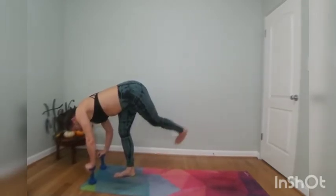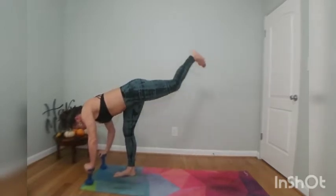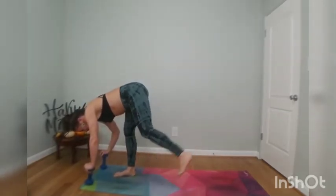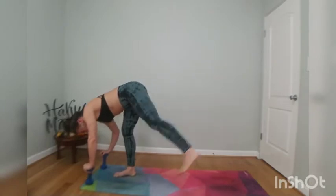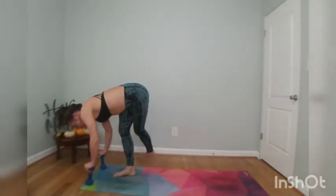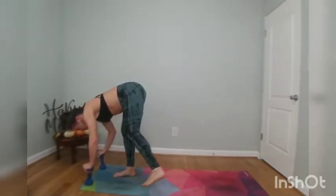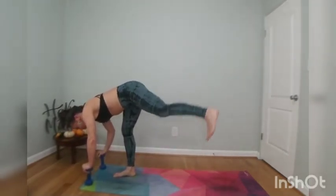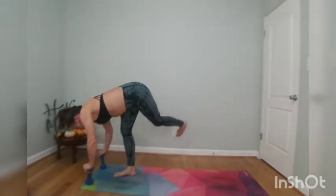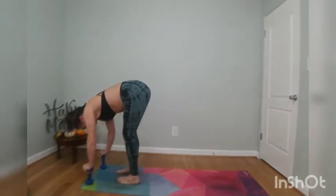Good, keep breathing, 8 more, 7, hoorah, 6, the balance challenges, great for stability, focus on the right foot, 3 more, just 2, and 1, nice work. Hold your left leg high, and exhale, forward fold.